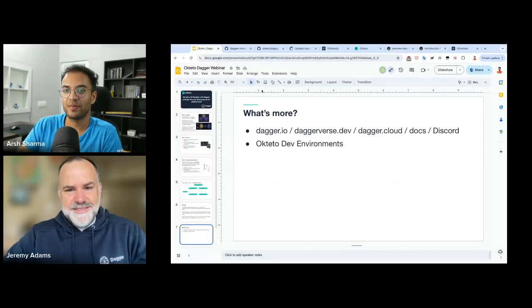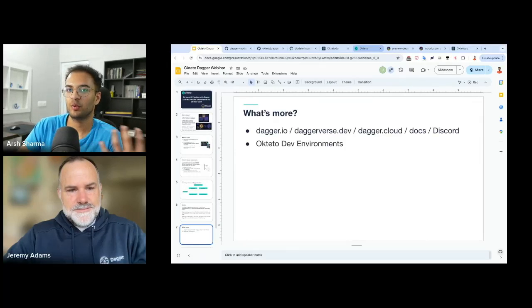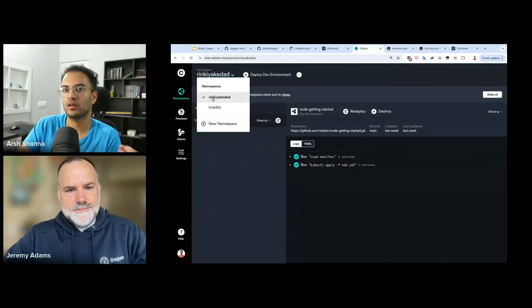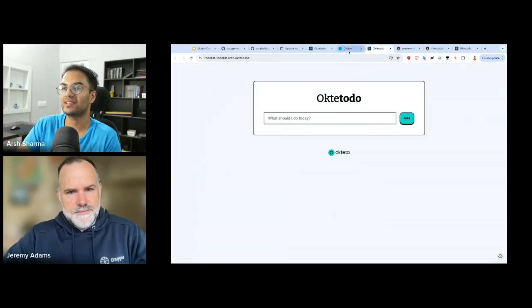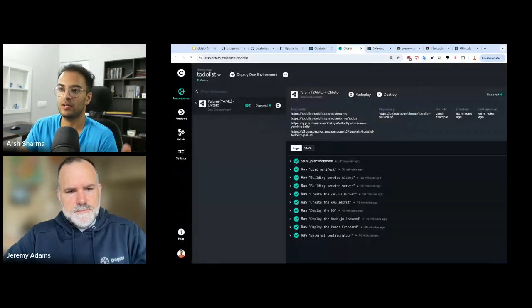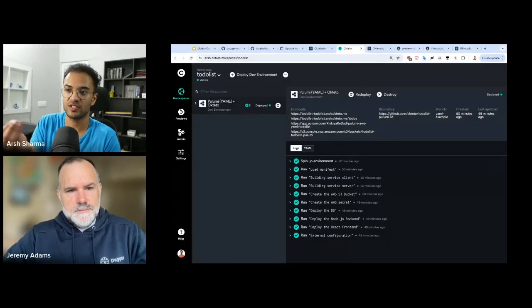Awesome. I would also like to mention that just like we saw preview environments, we have another offering in Okteto which is called dev environments, which is even one step towards the left from preview environments. It's even closer to the developer, where developers deploy an application when they are working on it. So none of it gets run on the local machine. Everything is running on the cloud. They get similar endpoints to the ones we saw for preview environments, but as soon as they write code on their local machine, we sync that code as they write it and give them real-time feedback while they are working on it. All of this is running on the cloud again, with the whole philosophy of mirroring your production setup so it gets deployed in a similar way. And as you write code, you get that feedback of things working and things being fast.